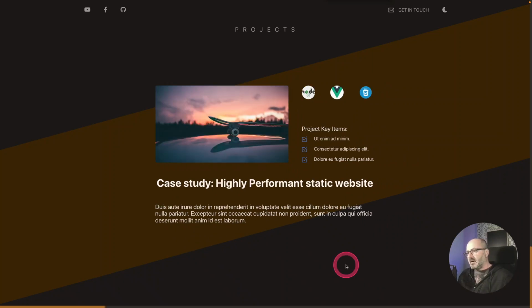Okay, so we have our project showcase section that is close to complete. The image is the custom post type thumbnails. We are pulling the skills from the relationship, the key items from a clonable group. We have our post title, our post summary, and the last thing we need to add is a link to the site. So maybe we can make the whole screen clickable.